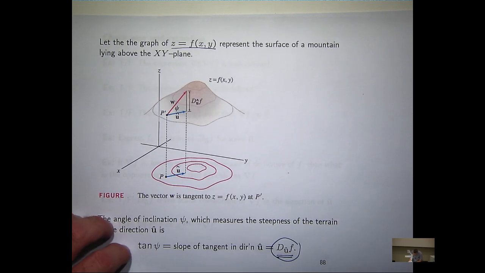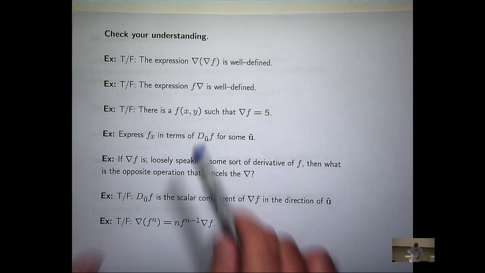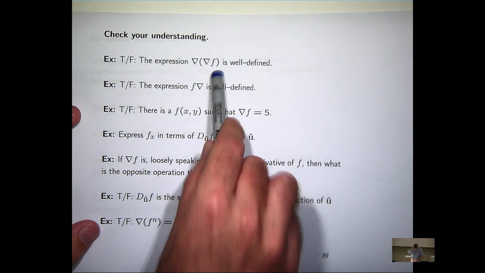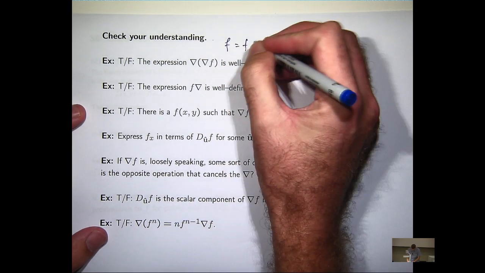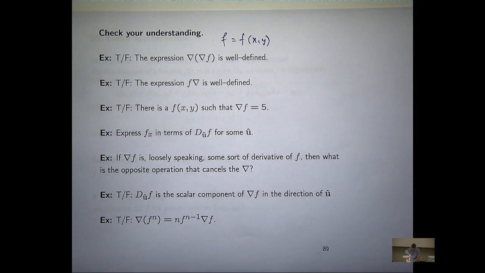Okay, so gradability. All right, so let's check our understanding. Some of these are straightforward, some of them are not. The gradient is a real big part of this section. You need to understand it. Okay, so I'm going to ask you guys. Suppose we have grad f, where f's just some function of 2 variables. True or false? The expression grad f is well defined.